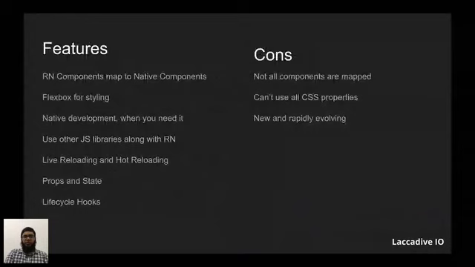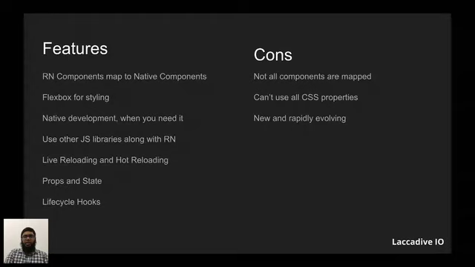Some of the features of React Native. React Native uses components that are mapped to the native counterparts. So if you take an image component, it is actually mapped to the image component in Swift and in Java. With React Native, you have CSS Flexbox for styling the layout. And you can also tap into native code with Swift or with Java when you need it. And you can also pull in libraries from the NPM modules like Axios or Redux into your React Native application, because it is just like React.